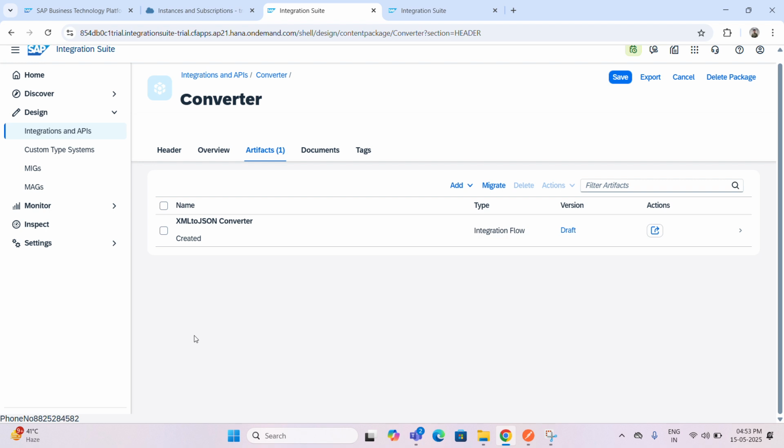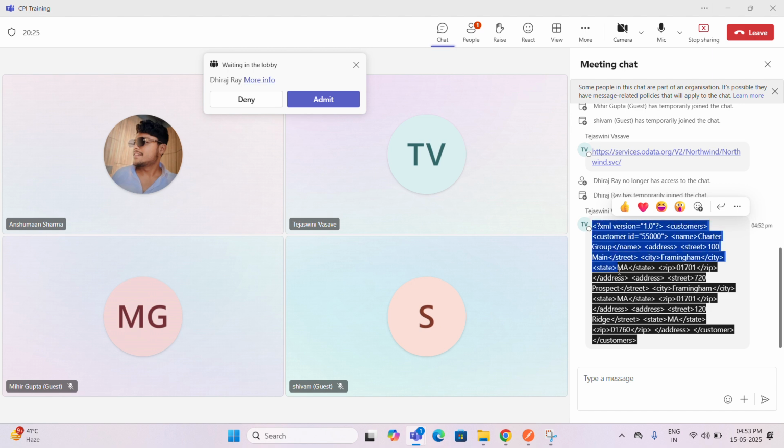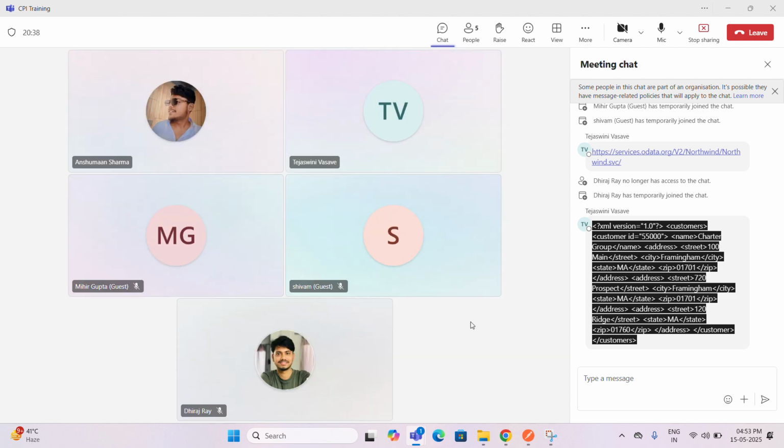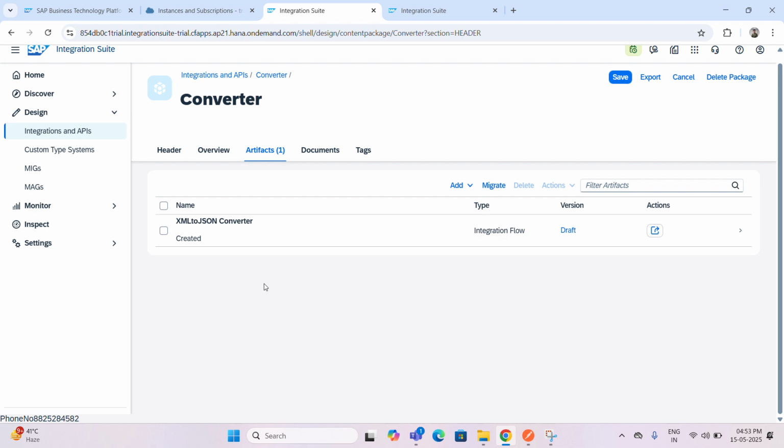Copy that code, the XML payload. Okay, open that Postman.